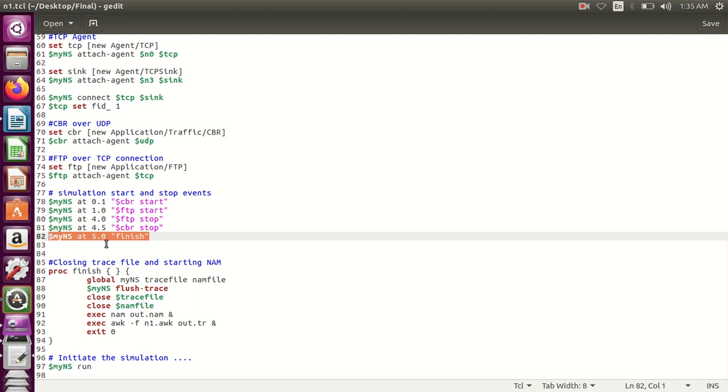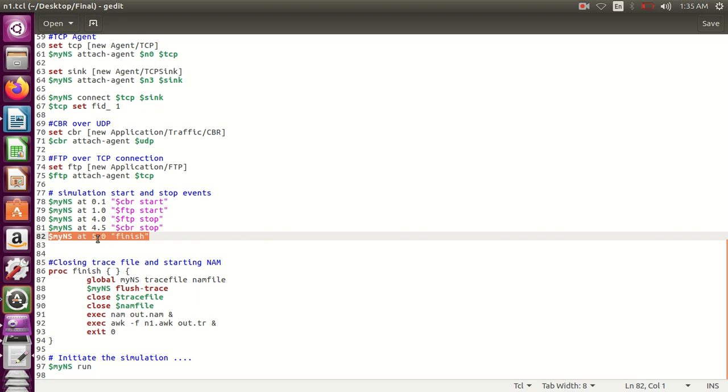So here one point you need to remember, the finish time should always be greater than this stop time, because I cannot give CBR stop at 4.5 millisecond and finish also at 4.5 millisecond.